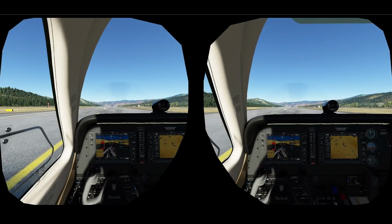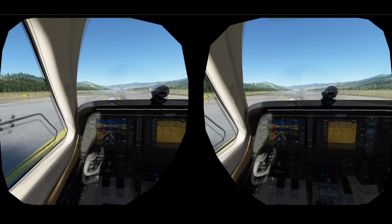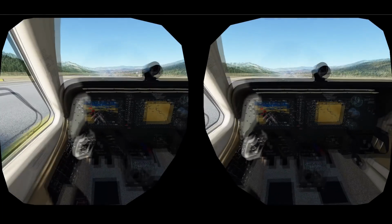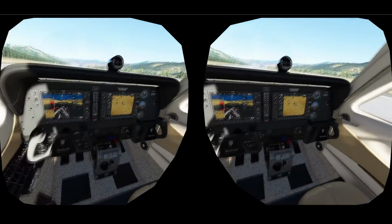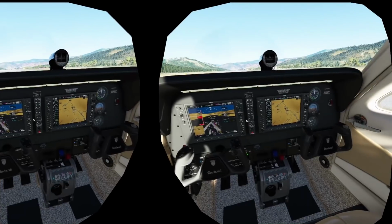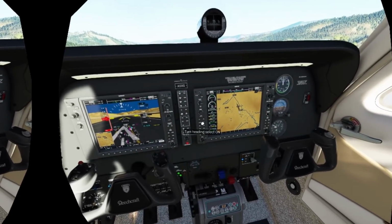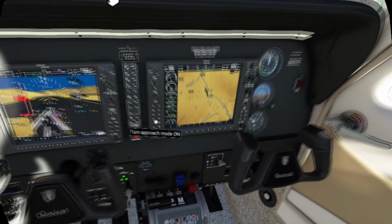But let's switch to a different mode here and continue with some more information about my experience. Now, as you go into VR, this is showing the two eye views, and of course you have to assign buttons to center your view. You also need to assign a button or a keystroke combination to leave VR. Now I'm going to zoom in on the right eye view to fill the screen to make the presentation a little easier to watch. In Oculus, the mirror software allowed you to display it. I don't know a way to do that with Windows Mixed Reality, so if someone has a clue, put that in the comments and let me know.